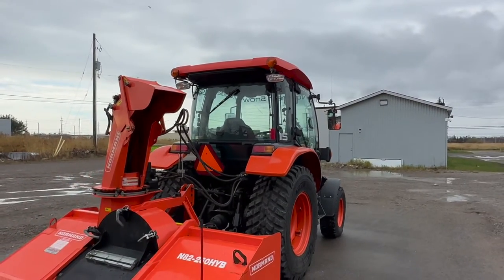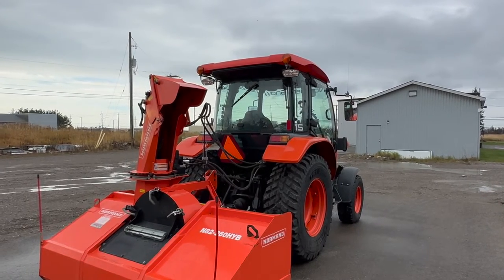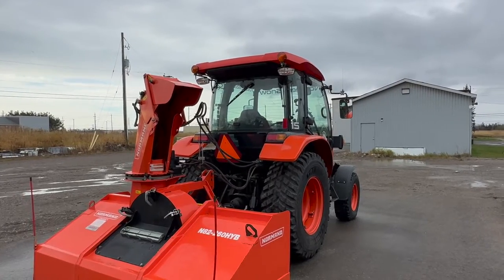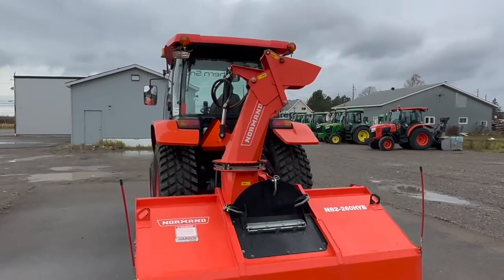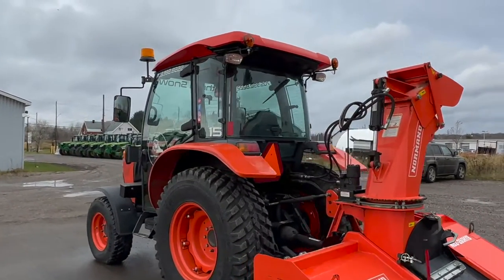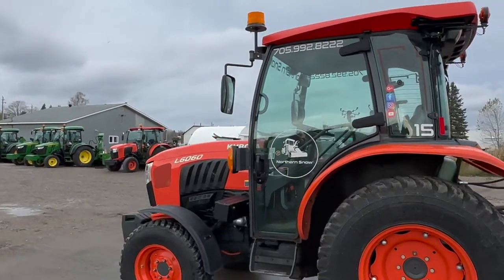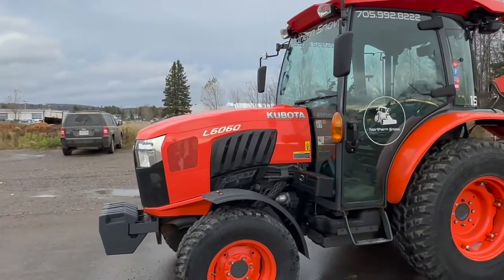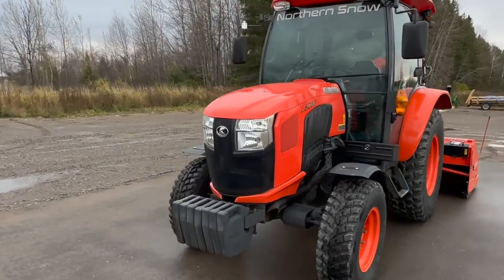No overspray on the cab. If you don't have the right fenders on, you're going to get overspray all over that cab on a hotter day when you're driving around, and you can't see anything. You're always going to have to wash the machine, and it's just very, very annoying. Now, of course, you've got your rookie rods on the back of the blower. That's essential. You've got your toolbox right up here. You've got your mirrors, your beacon, all your lights. You've got your front fender flares. You've got your weight case.